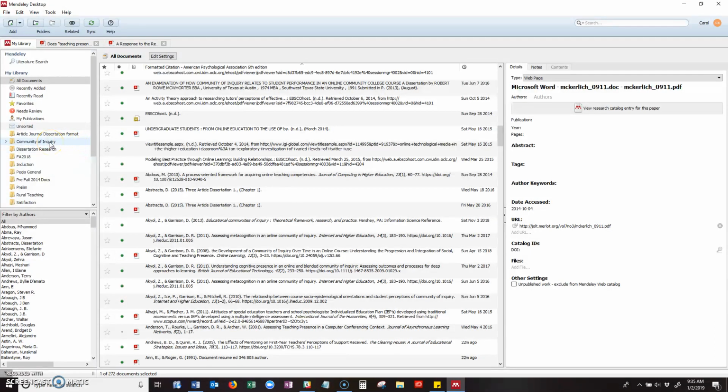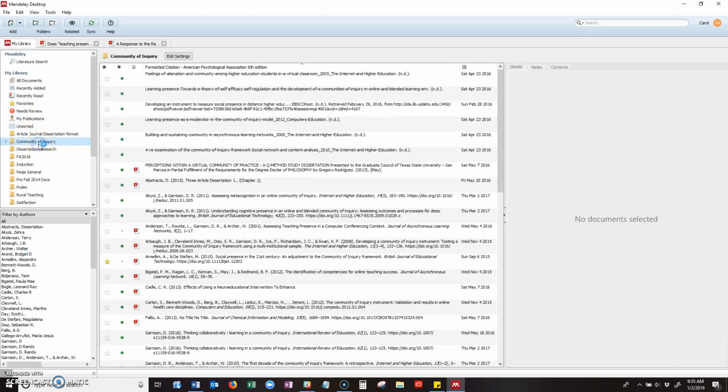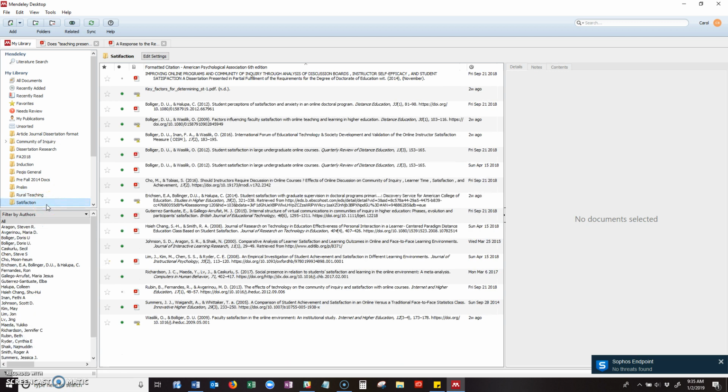Okay, then everything's in your all documents, and you can also make folders of things. And this is really just a short link to a specific set of documents from your all docs. And that might be helpful. So I have a few up here for different things that I was looking at, like all the articles related to satisfaction, which is the third part of my dissertation. They're in a separate folder, so I can go through them more quickly if I need to.